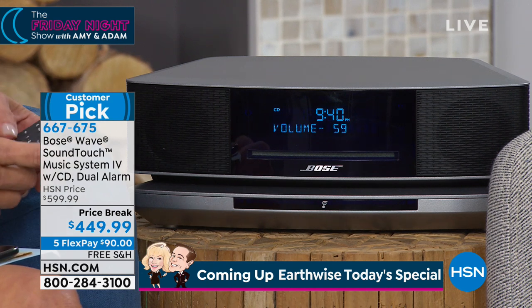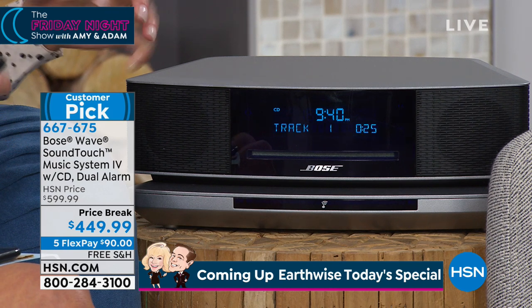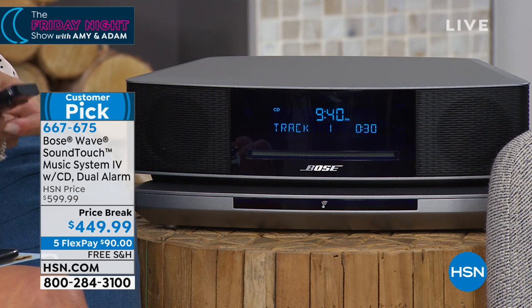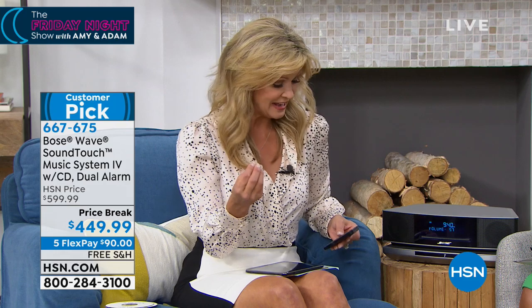And yet, even at a 59 now, we're at the volume. Boy, that's good. It's not distorted. That sound is not being bounced around. What's able to happen here is that because of the sound distribution and the engineering that has gone into this Bose system, you are now able to hear the perfection of the sound. It's not compressed. It's not going to have to go through this small little tiny player to then come back out. What's great is because of the Wave music system, we've been able to magnify that sound for you, amplify that sound for you to deliver an experience.